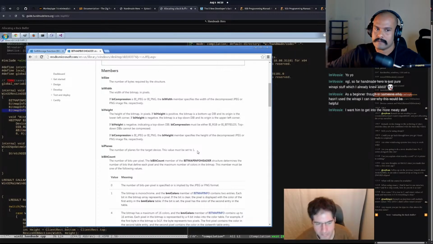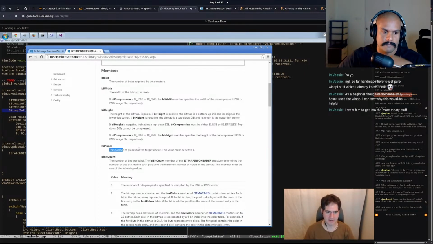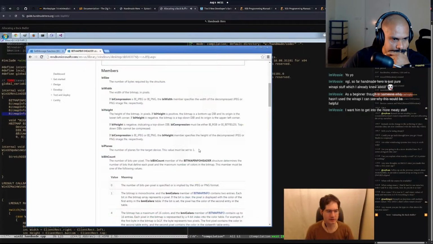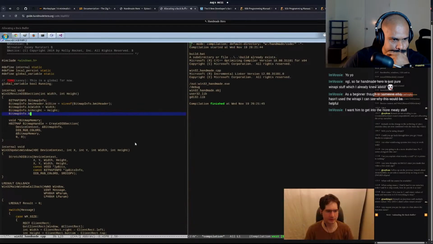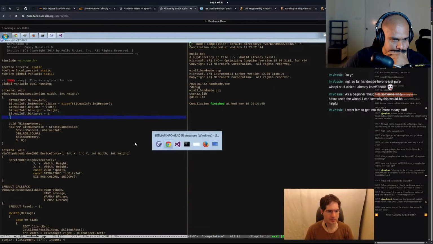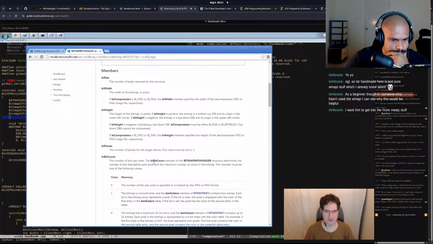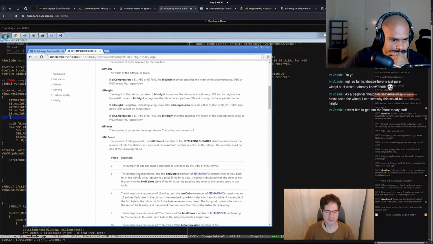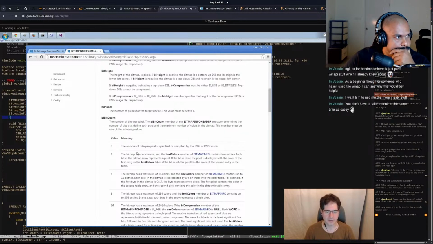Everything is actually packed together per pixel nowadays, and you can't even specify anything other than 1, apparently. It says this value must be set to 1. So we don't have to worry about that. We don't have planes, we only just have our back buffer, so that's good. We'll talk a little bit more about these things when we decompress. Maybe on the Friday stream, when we go back over everything, I will talk a little bit about the history of some of those things for everyone. But for now, I want to keep going.